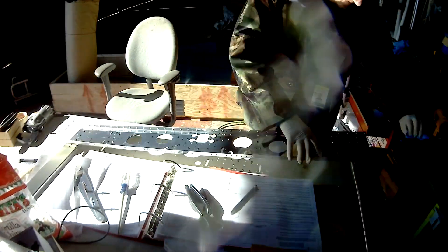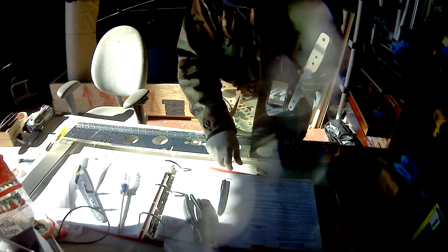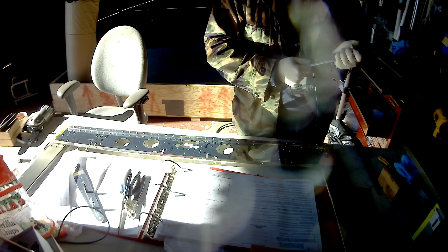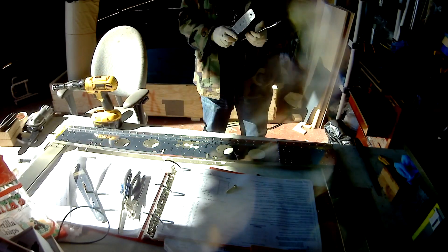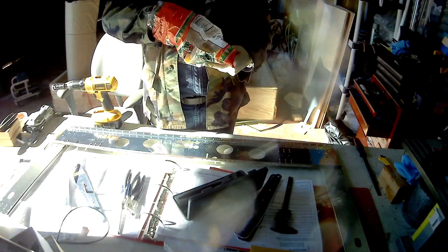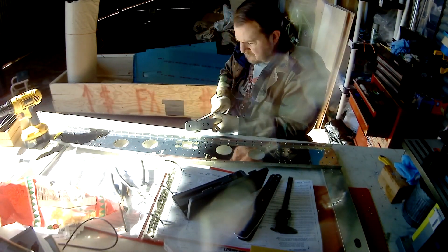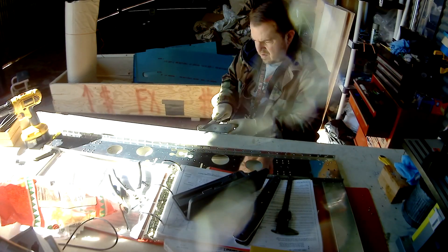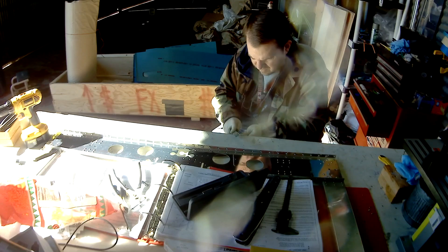That was a very nice six-fluted reamer bit you saw in the drill press. A reamer is essentially a high-precision drill bit used when you've got two or three pieces of metal riveted together and need a seamless hole. Where a large bolt is going through a critical stress point, you want it to be as snug a fit as possible — so you use the reamer on a drill press to ensure it's perpendicular. That's where the wing attaches to the fuselage — it's the rear wing spar fuselage attachment, and you want that to be good.